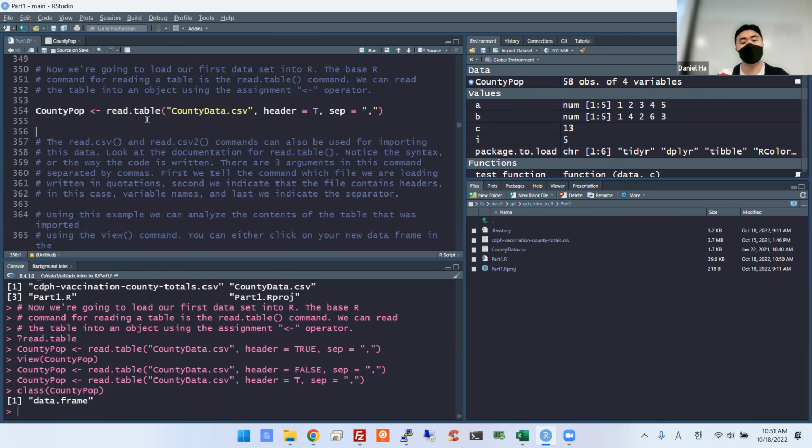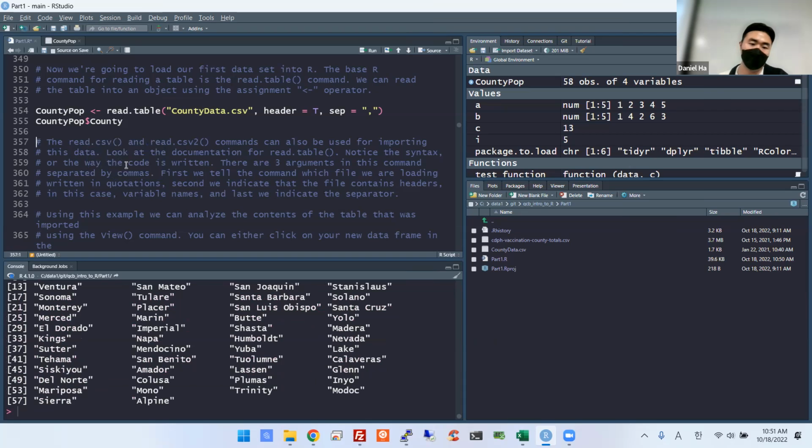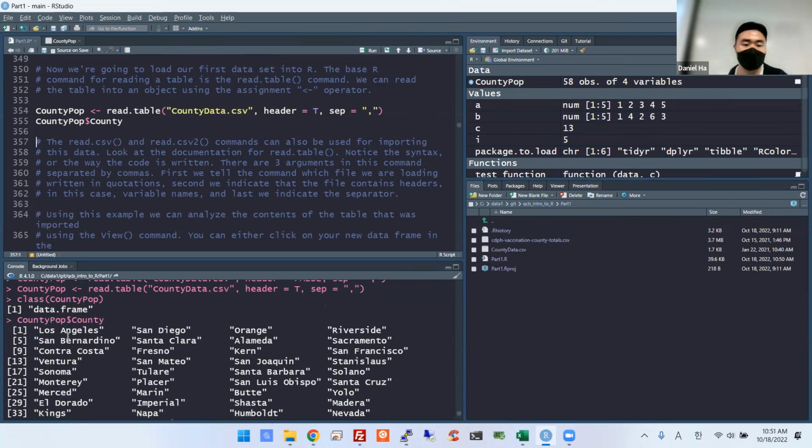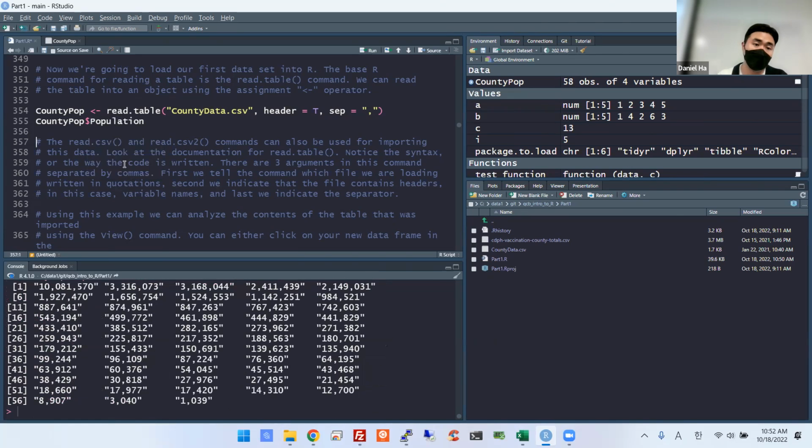You can also access your data frame by column name. You can put a dollar sign here, and it's going to auto-complete all the column names. So you get to select. You want to print all the county. There you go. You're going to see the entire list in the county column. The dollar sign and then tab will show this auto-complete function in RStudio. And for population, it's going to show all the values in there.